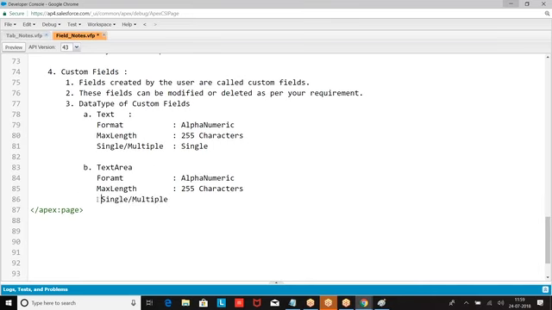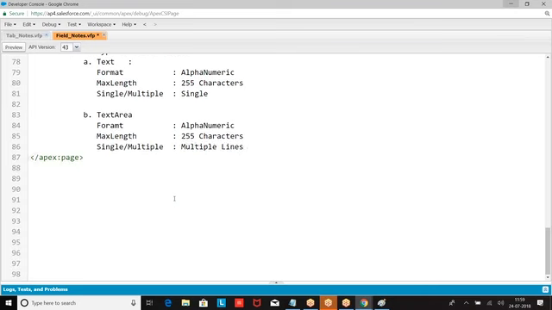Single line or multiple line? It is multiple line. So what is the difference? If you want to enter an address, the address will be entered in multiple lines. Then I will go for what? Text area. Both of them are the same, but one is single line, the other one is multiple line.